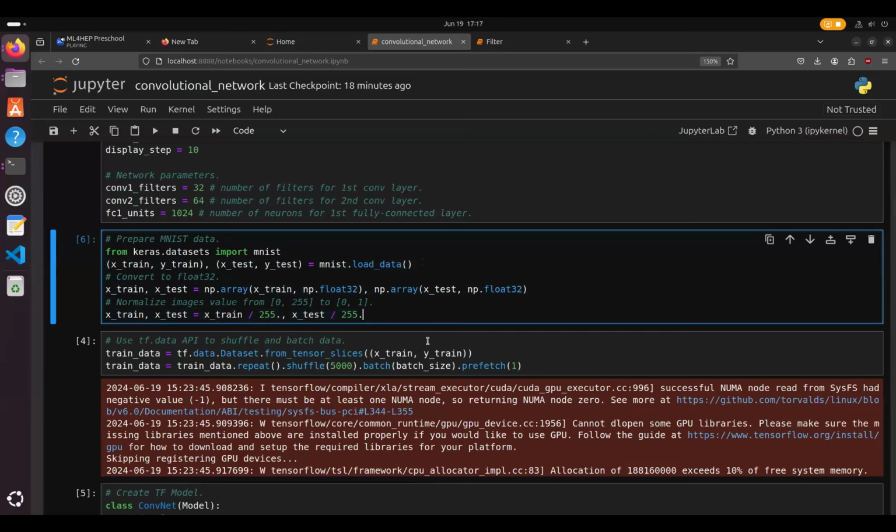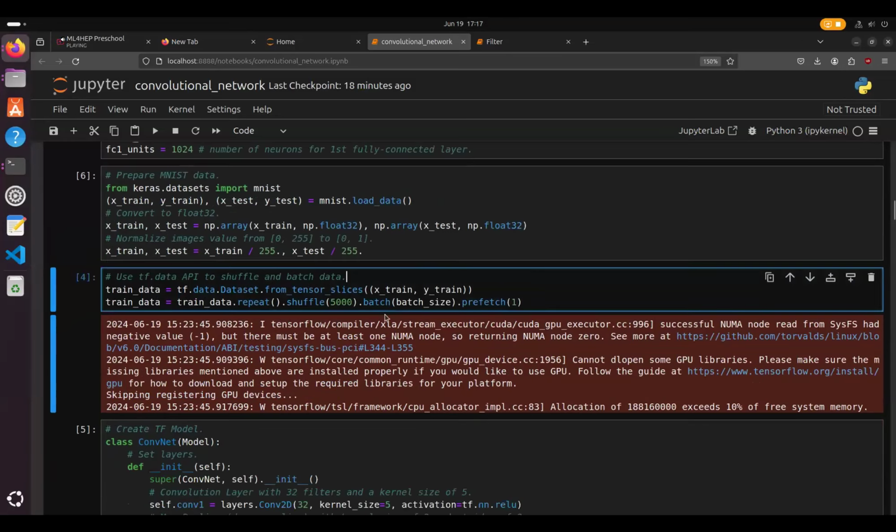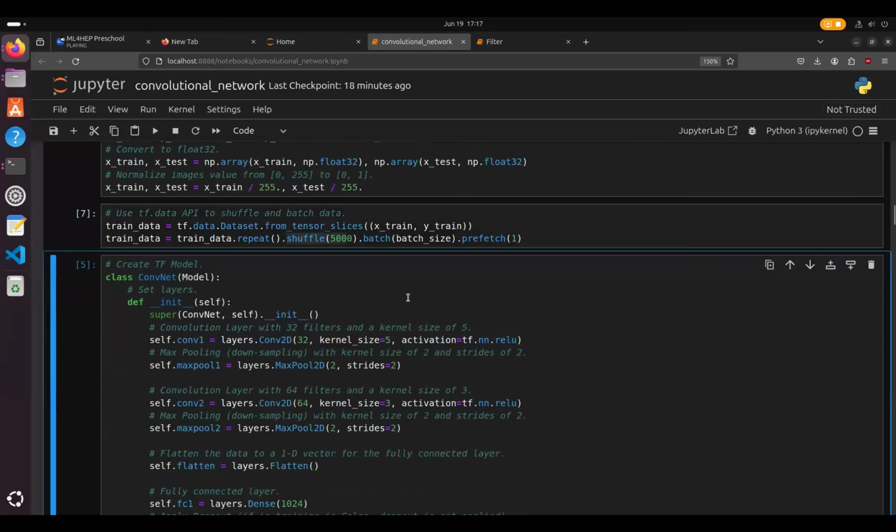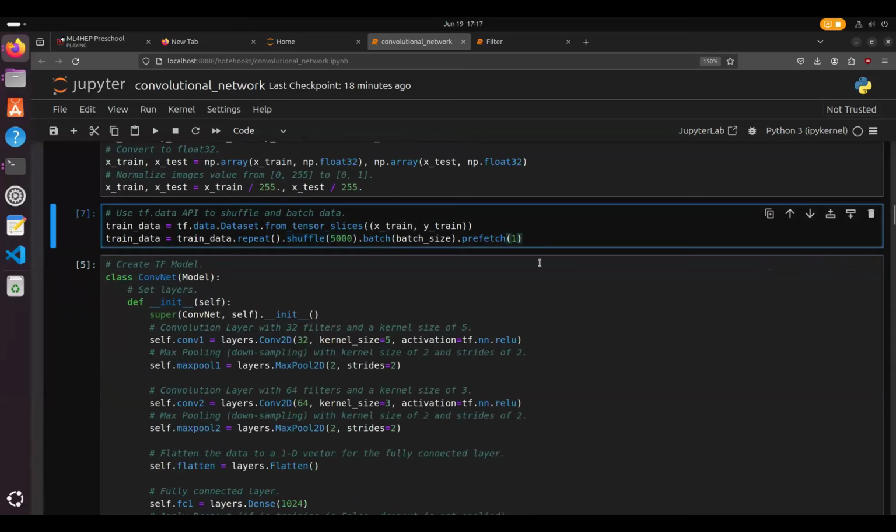Okay, so you can run that part, and then next, you are using the API to shuffle the data. The data is there in some sequence, and here it does the shuffling. Okay, and it kind of prefetches some. I think only 5,000 of that it is taking, and divided into a batch size of 128.